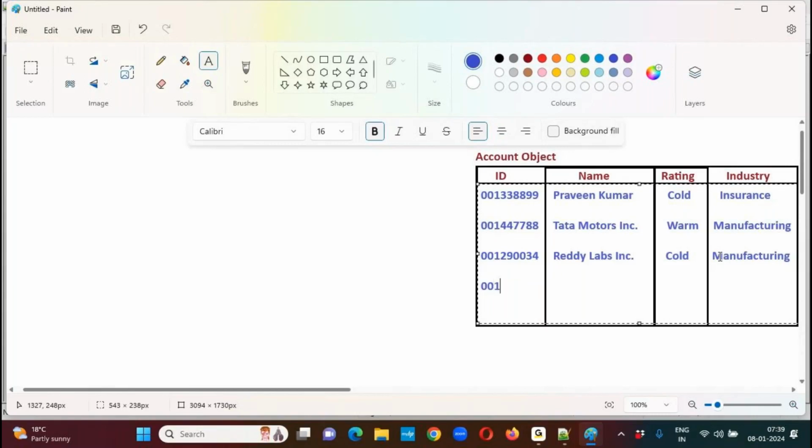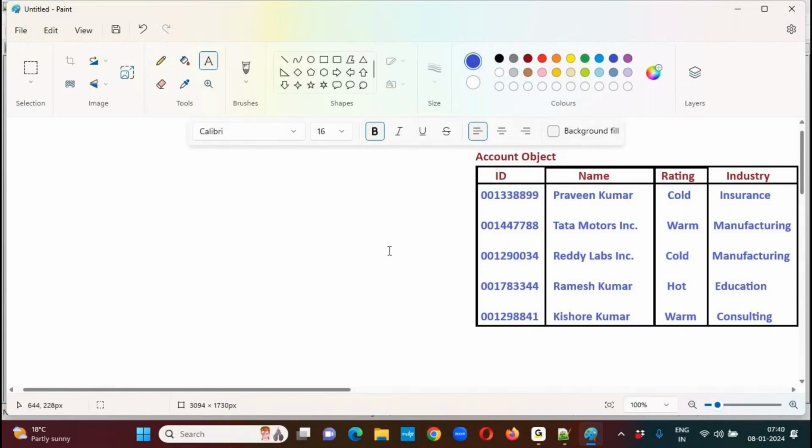Fourth record 001783344. This is Ramesh Kumar, rating value hot, industry education. Last record 001298841. This is Kishore Kumar, rating value warm, industry consulting.